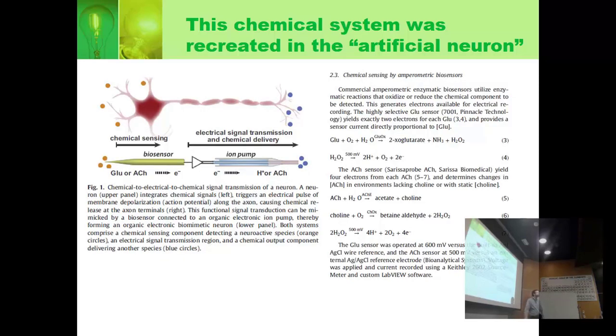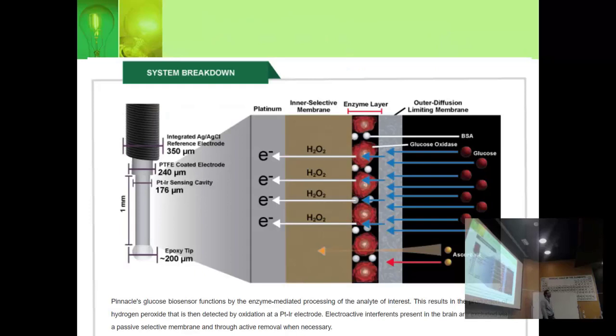The principle is the same, whether it's glucose or glutamate, because the thing that's really making it work is you have an enzyme. The enzyme's providing the specificity. What is the enzyme making that is actually interacting with the electrode? Can you see from that? The enzyme takes in the glucose in this case. It's glucose oxidase, so it oxidizes it. What do you see? Yeah, it makes peroxide.